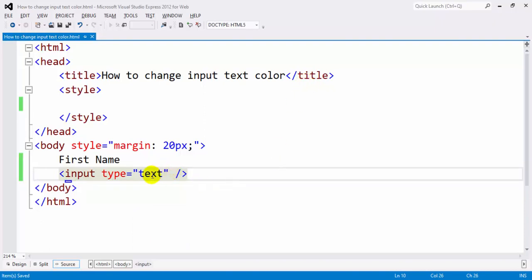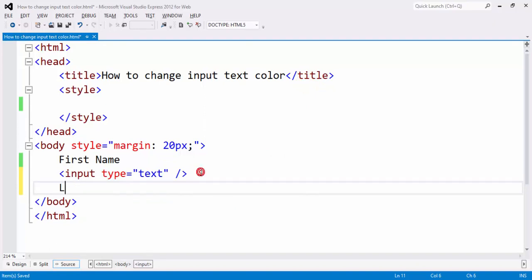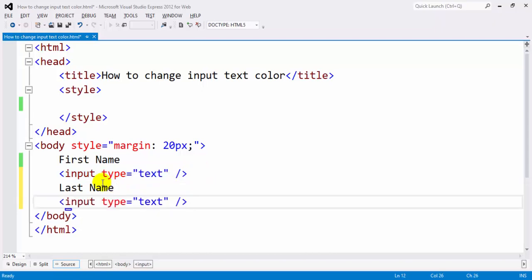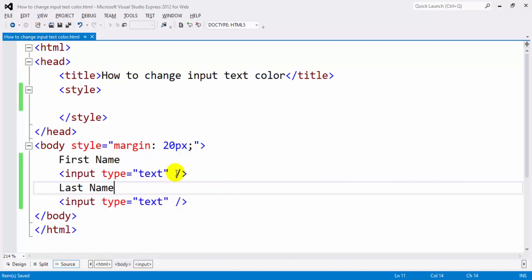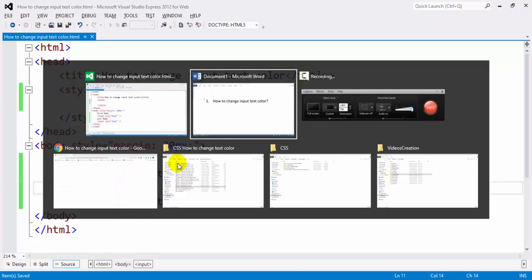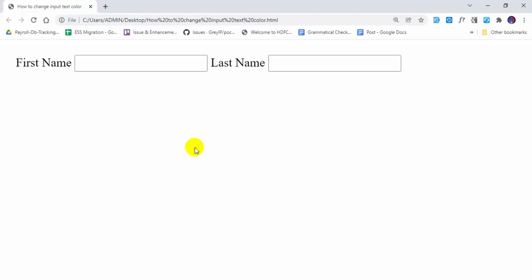So I have created a text box here. I will create another label and text box. Last one. So I have two text boxes on my HTML page. I will run the page in the browser.